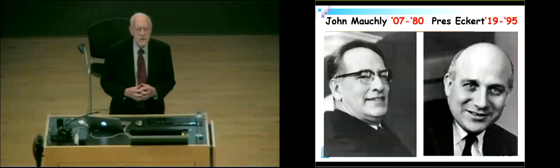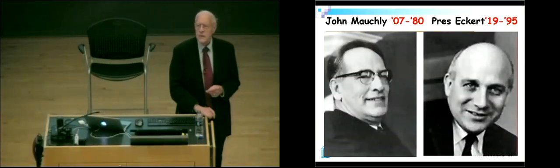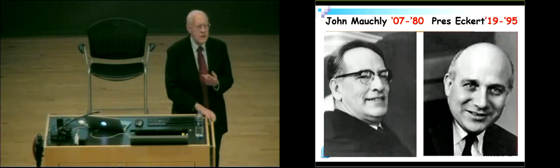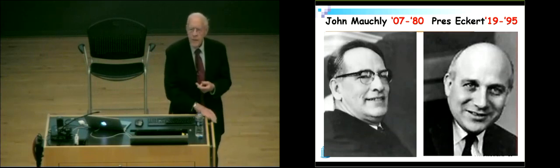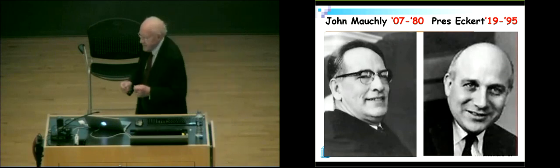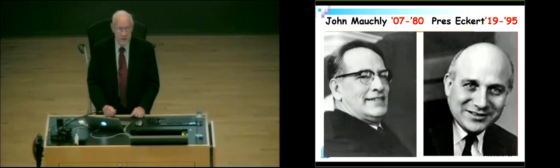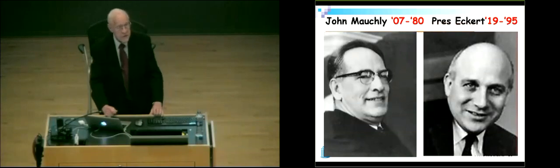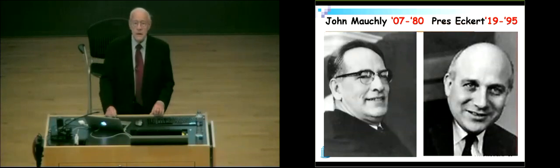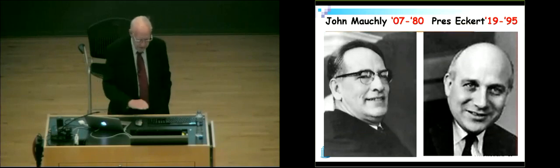In the early days of computing, conferences were cheap. And one of the ways they were cheap is they would put 2 conference delegates in a hotel room, and this was done somewhat arbitrarily. So I got put in a hotel room with Press Eckert, even though he was working for Univac and I was working for IBM. But I got to know Press, and he was a very impressive engineer. Mauchly was the architect. He was a mathematician. Eckert was, in fact, an electrical engineer.